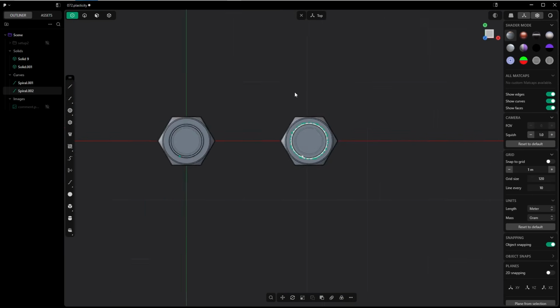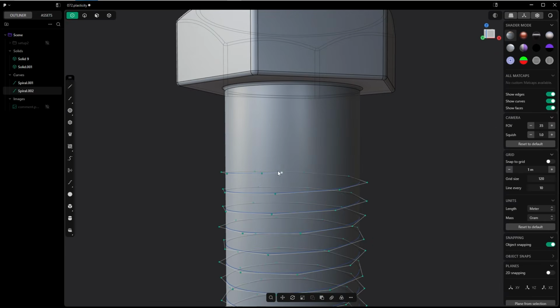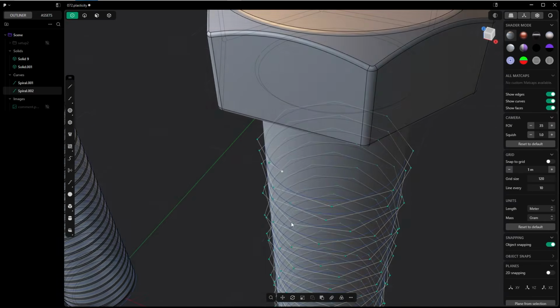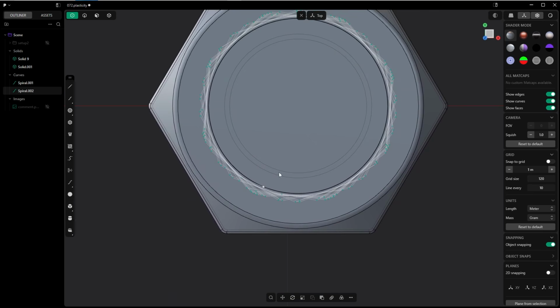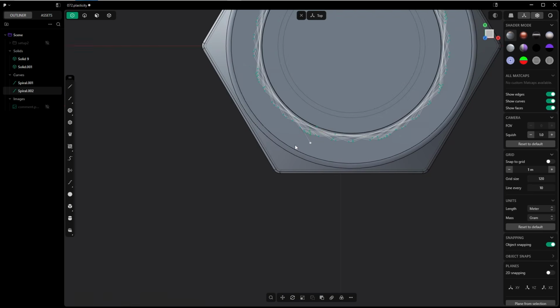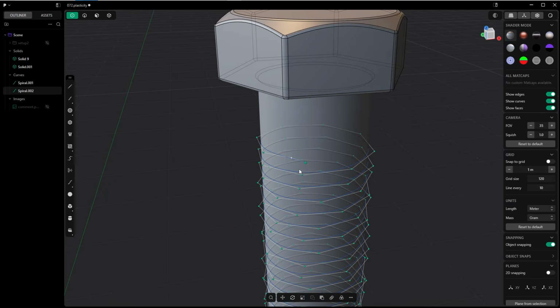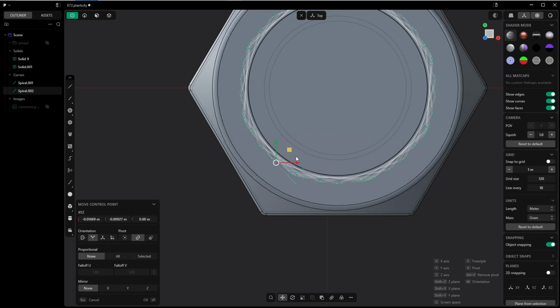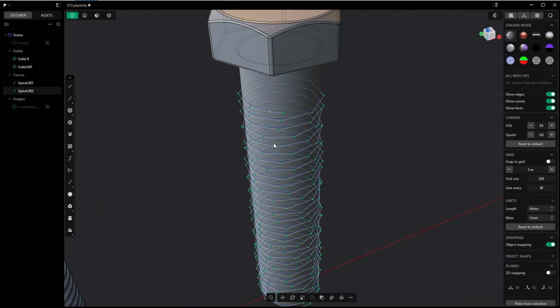So let's do that. From top view, I will drag the one at the top away from the solid, so we can get a better transition. So from the top view, I press G twice, bring it out. And I will do the same with the control point next to the last one, so that I have a transition here. I press G twice and bring this one out as well. I think that's okay. It's a little bit of eyeballing, but that's completely fine.